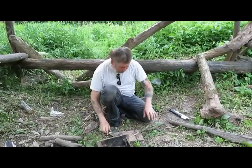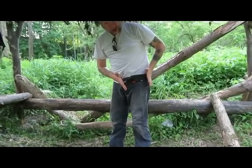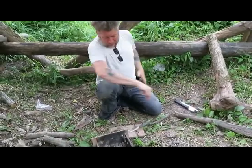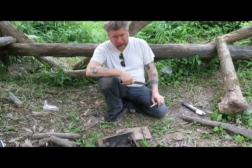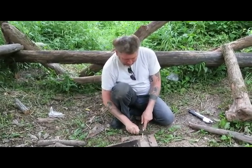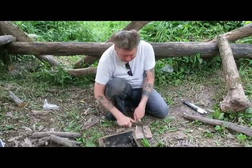I did a review on the Buck Selkirk a little while ago. I should mention — I did say you can hang it different ways, and one of them is the sideways kind of hang, which I was probably gonna do. But I heard it was a pain in the butt, and it is a real pain in the butt. You're gonna want to figure out if you want to carry it normally or in a side-to-side configuration and then leave it like that, because it's a little bit of a pain to get done. I almost broke a finger doing it the wrong way.